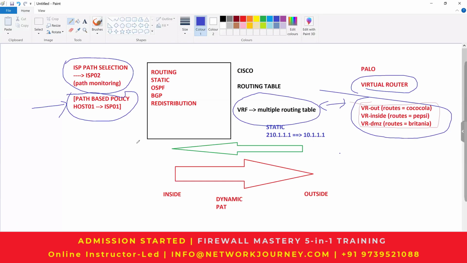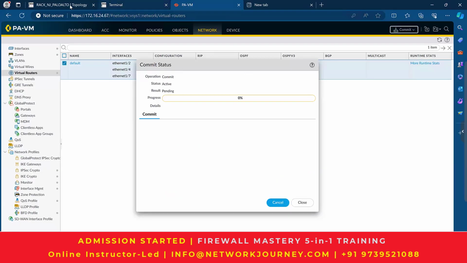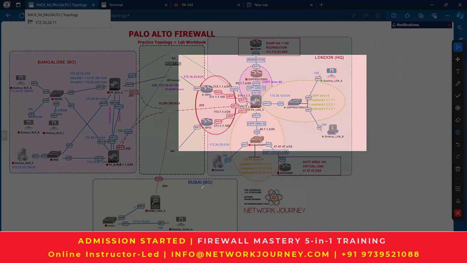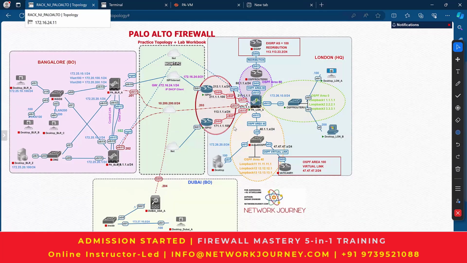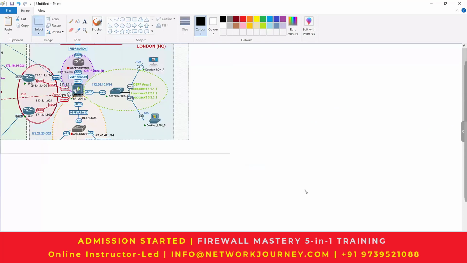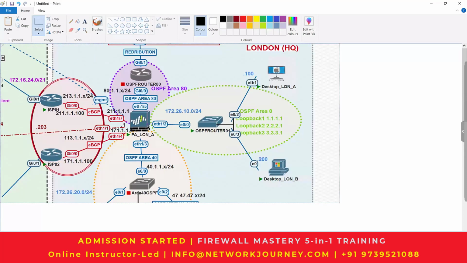Okay, so let me take this diagram. So I just did one portion of this. What we did today is I set my primary path.